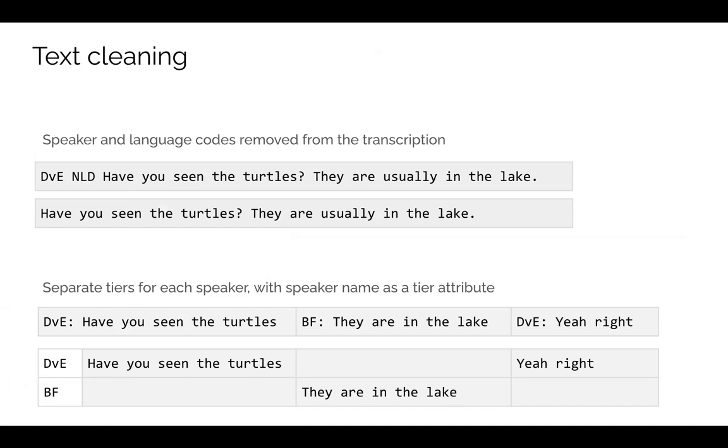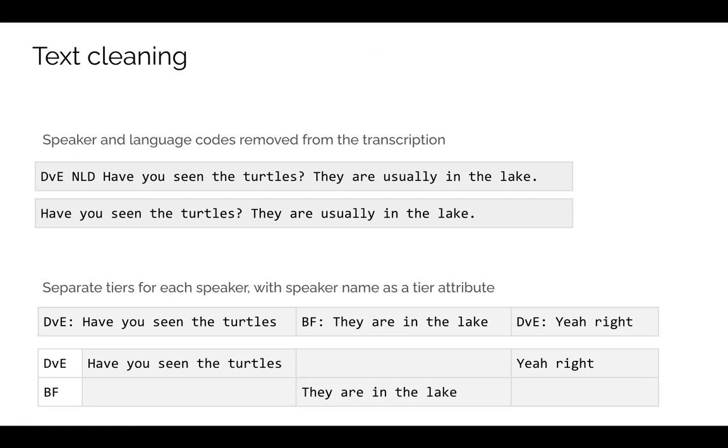One thing that does make a difference is to not include speaker and language codes in the transcription. This is something that a lot of linguists do, by typing the speaker code. So in this top example, DVE, Dan Benesh, and NLD would be the language code, although that's actually not in Dutch. This is a typical practice of many linguists, to type these codes into the transcriptions. But for machine learning, or machine use of this language data, it's best if those transcriptions don't have those in there. Now, again, we don't expect that the users would go through and laboriously take those out to be able to use the material in the system. So we have a process whereby those things can be automatically stripped out.